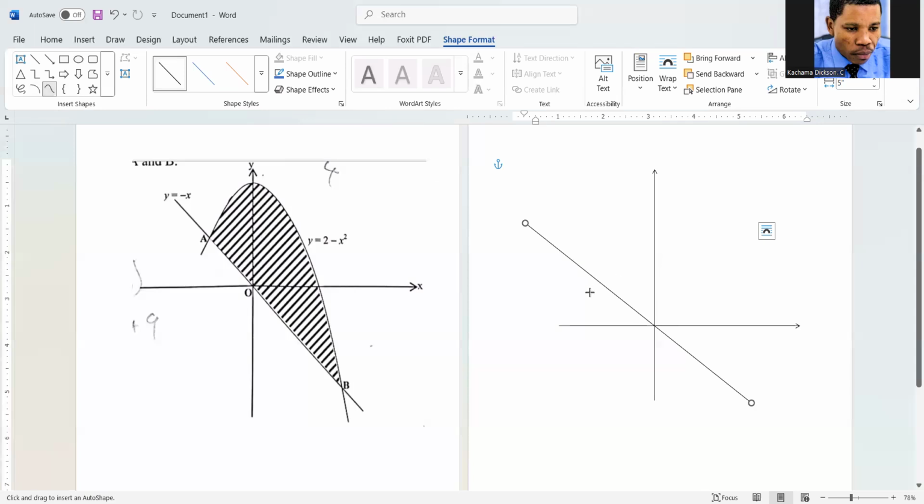You can start from anywhere you think. Maybe I can start from there, so I can draw like that.